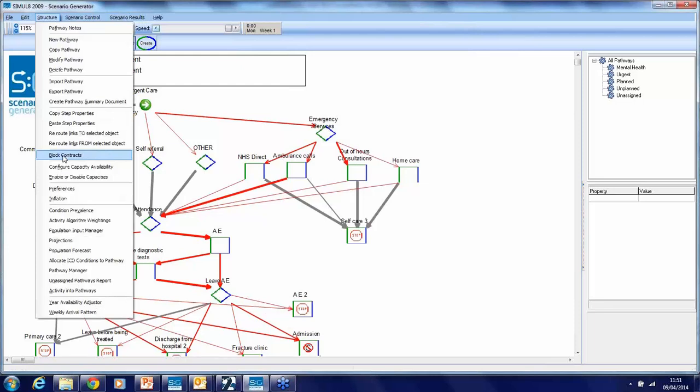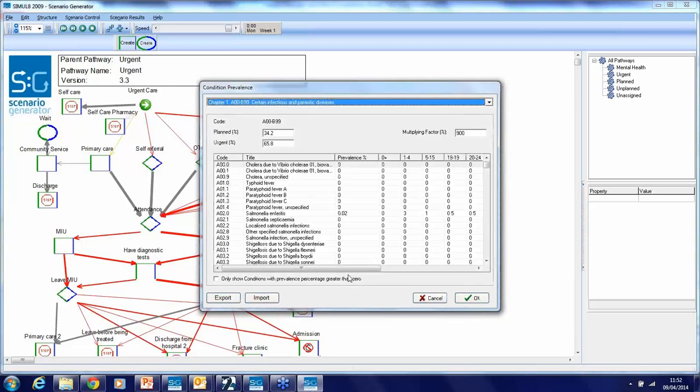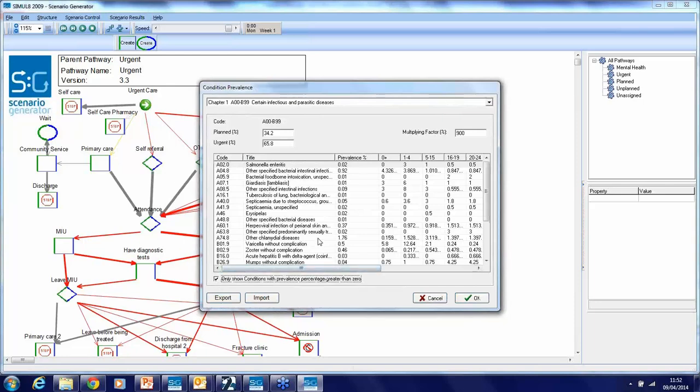We've also got disease prevalence in the model here. What that age-banded population is going to do is to take on the characteristics of the disease prevalence. So what we're looking at is the whole of the ICD-10 range. Now, each individual has a probability, depending on their age banding, of having one of these diseases.